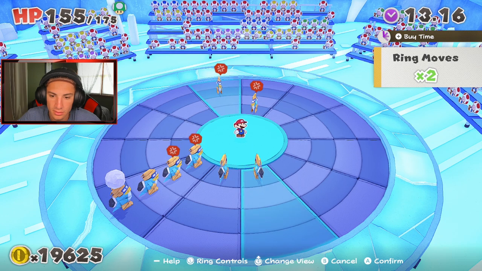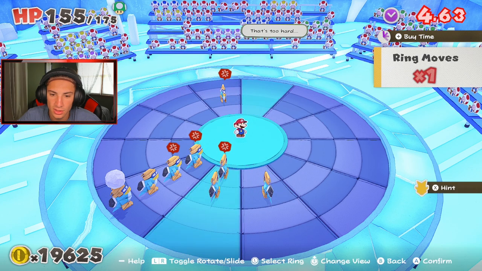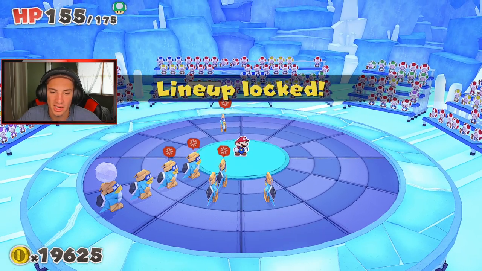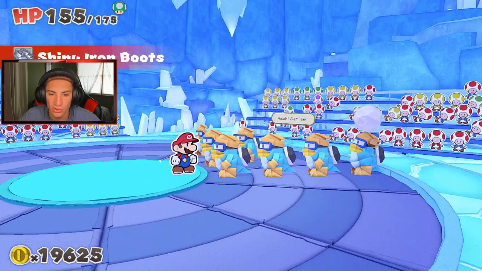Let me see this one. One's kind of tough for me. I'm just gonna do this for sure. Get them lined up. I can't do anything about that. That's gonna have to be our lineup lock. And do I hammer or do I go with the shiny iron boots? We're going with the shiny iron boots. We're gonna take these guys down. Snow spikes right here.